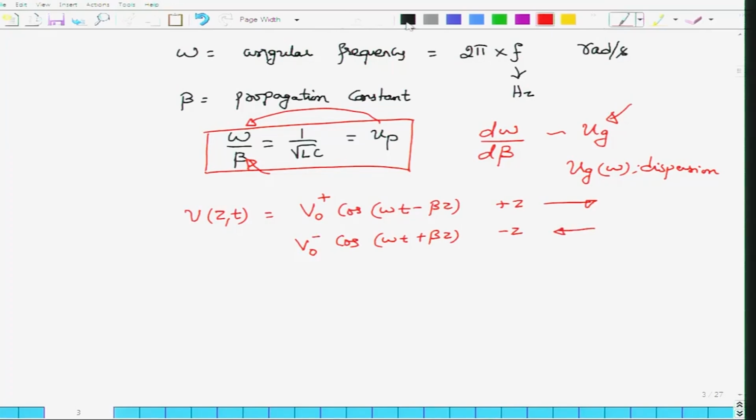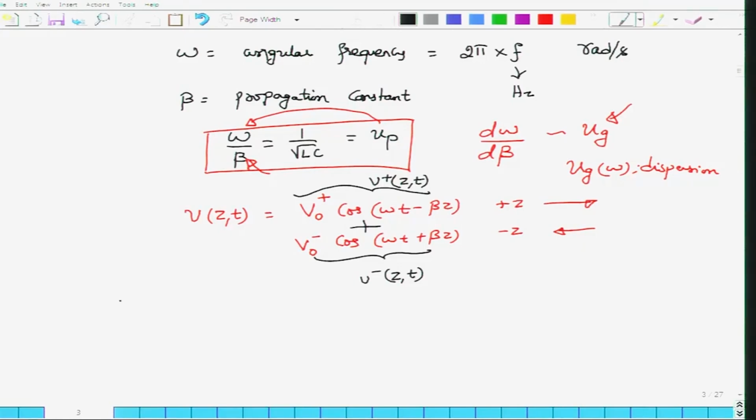Okay. Since the wave equation happens to be linear, our mathematician friends will tell us the total solution will actually be a linear combination of these two. That is, the wave equation can support both a positive z axis wave as well as a wave propagating along the minus z axis. So, this wave we can call V plus of z,t, indicating that this is a positive z travelling wave, and this would be V minus of z,t that would be propagating in the minus z direction.